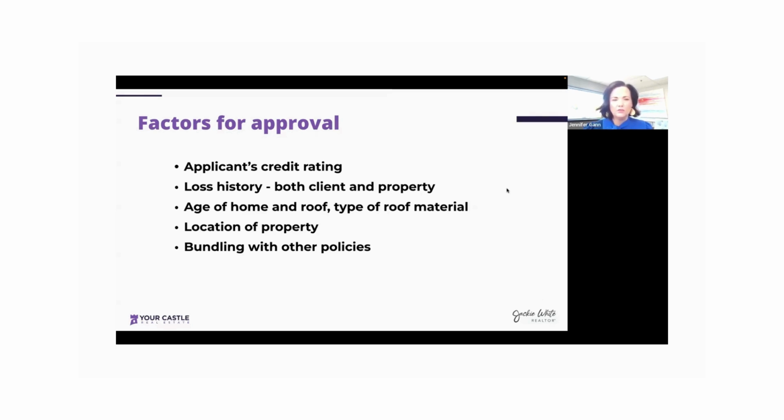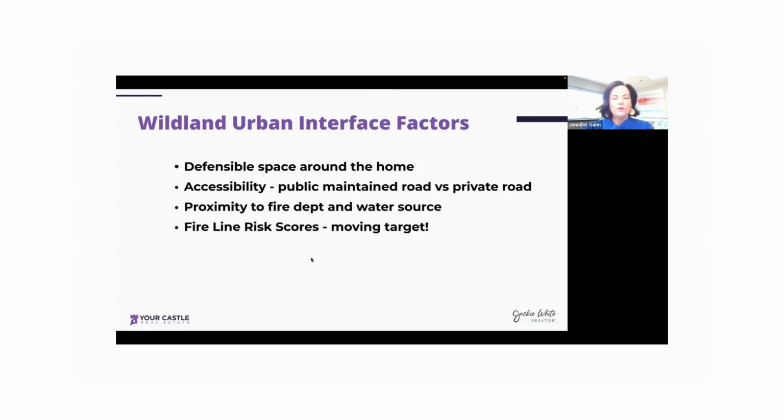And so I think one of the other slides that we'll kind of touch base on later in the webinar mentions a little bit about being mindful of claims. And so maybe I'll speak to that. I think the question says, am I going to be canceled if I file a claim? Yeah. All of those things are relevant. And so again, your agent who you currently have can be a great resource and should be one of those trusted advisors that you rely on for these types of questions that pop up.